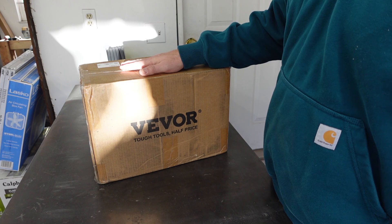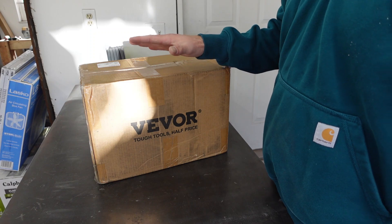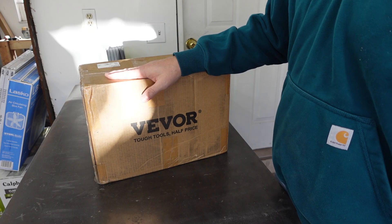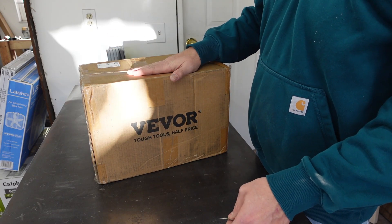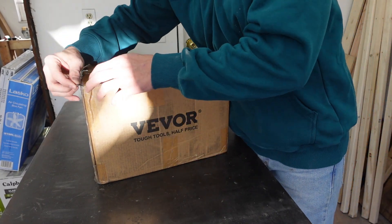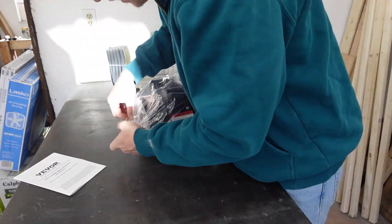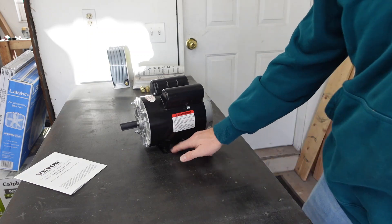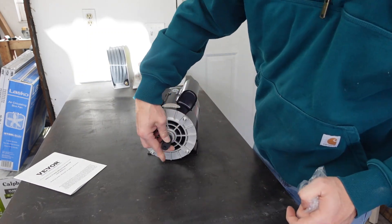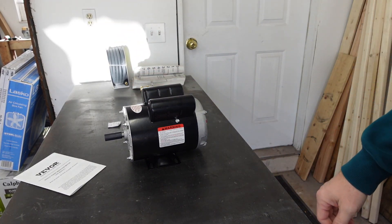When the old motor blew up I knew I either had to buy a full new compressor — which I really didn't want to do after throwing all kinds of brand new parts at the old one — so I turned to Veaver for the first time. They sent the motor to me in two days, which I couldn't believe. Hopefully the mounting holes are exactly the same, and this should be pretty straightforward. I'm excited to get this on and have a brand new compressor.